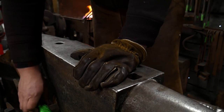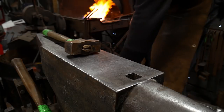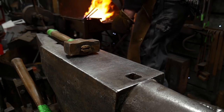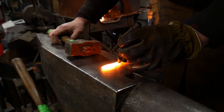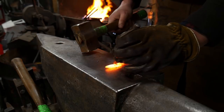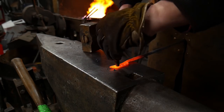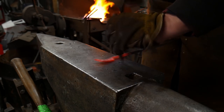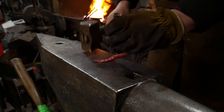Now we're going to set down that hammer, pull up a soft face hammer, and we are going to use a 3/8 inch round ball punch on this. We're going to come just to the inside of the outside edge and start driving down some peas or beans, if you will, in a progressive fashion. We're going to angle this out a little bit — we want these to drive material out. As we drive this edge out it's going to curve a little bit, and you don't want to correct that — you want to leave that in.